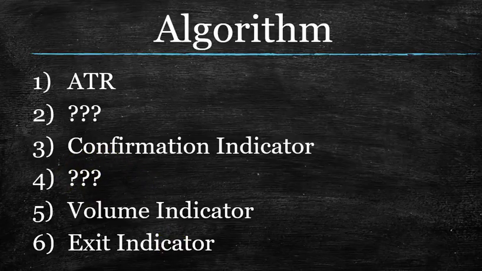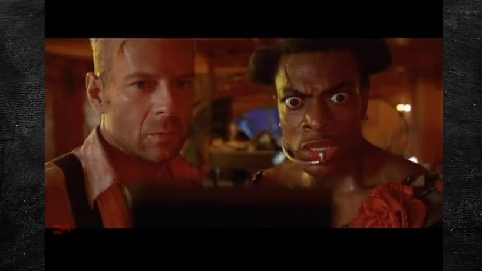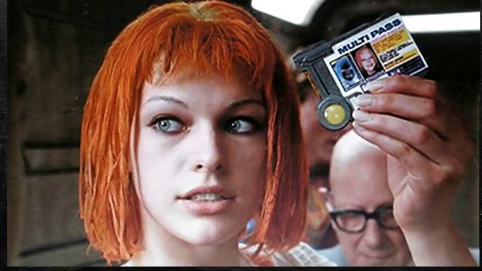It's piece number 5, so you can call it the fifth element, maybe, but not really, because I think in the movie, The Fifth Element was the final piece, and this isn't. Well, regardless, it's a very important piece, and it's going to make your trading a lot better. So let's get to it. Multipass.